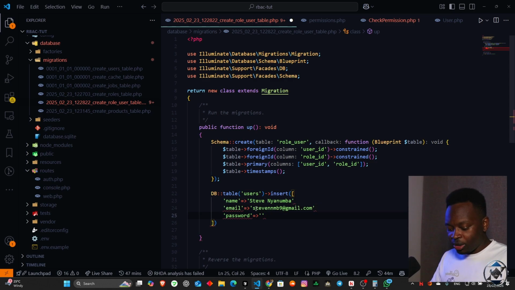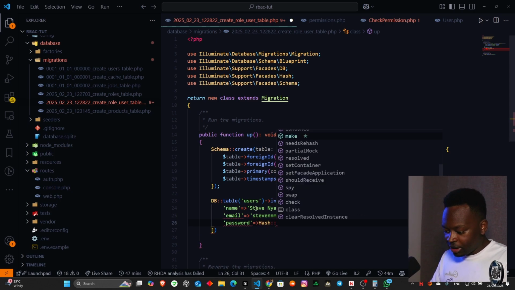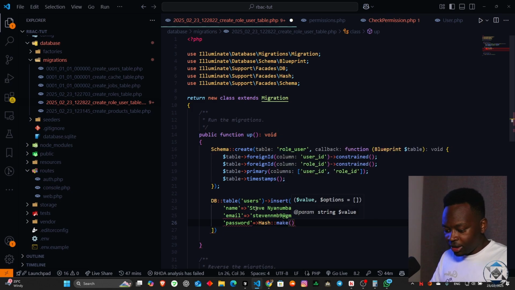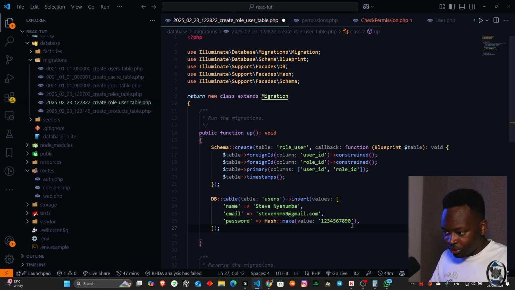Maybe we'll just do a hash, because we have to store this as a hashed value. So we'll do hash make, and then I'll put my password, which is 12345678990. I'm just going to put commas here because they need commas, and just like that, we are good to go with the users table.